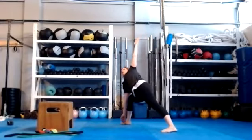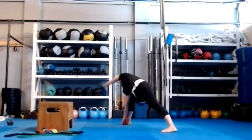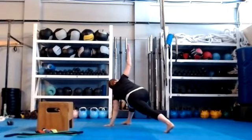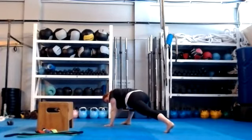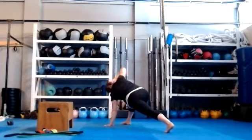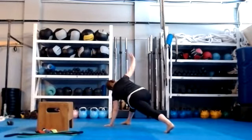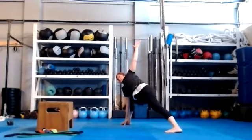Elbow on your knee, arm reaching up. We're going to switch the arms. So one goes down, the other one goes up. Reach, twist, finger touches your head, elbow touching your finger two times, one and two. And we got that. Come back up to the center. Let's do the rest of those now.